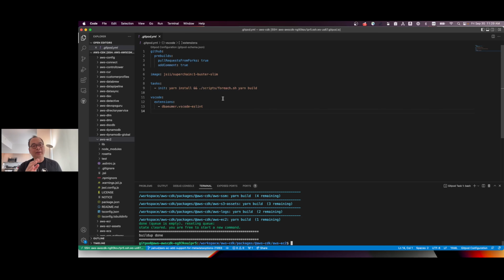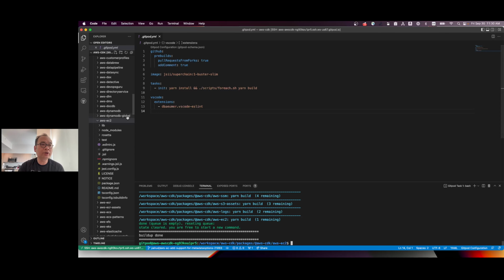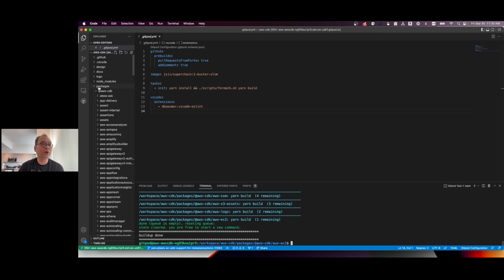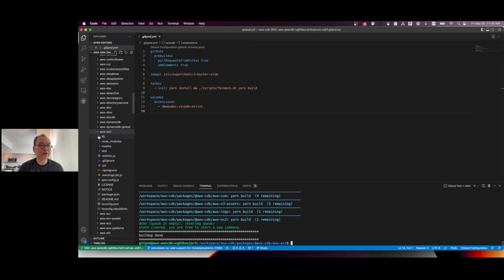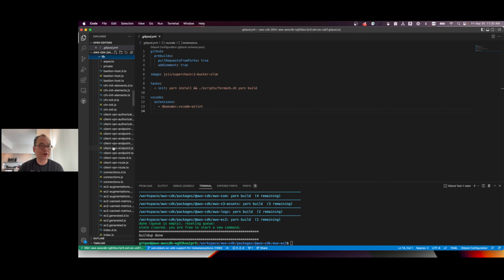In our issue, we are trying to create more construct properties for the launch template, which is in the EC2 module. So we go to the AWS EC2 module under packages, aws-cdk, aws-ec2, go to the lib and check out the launch template.